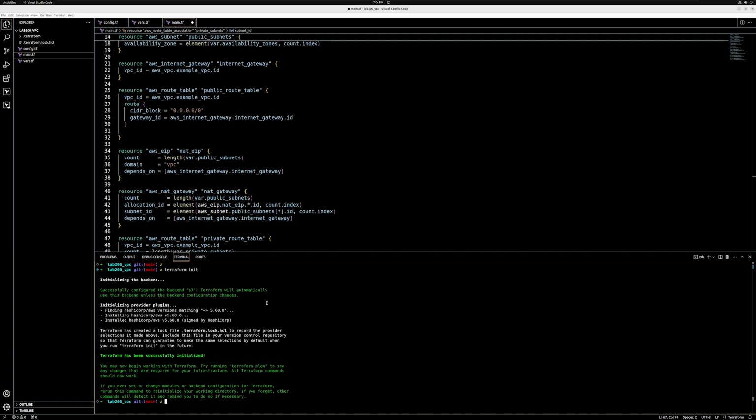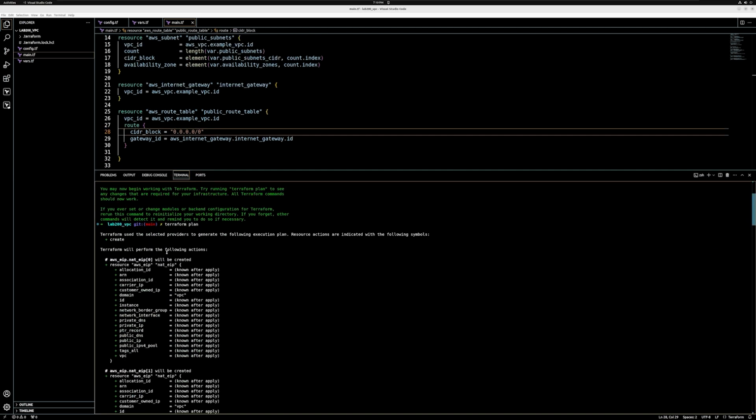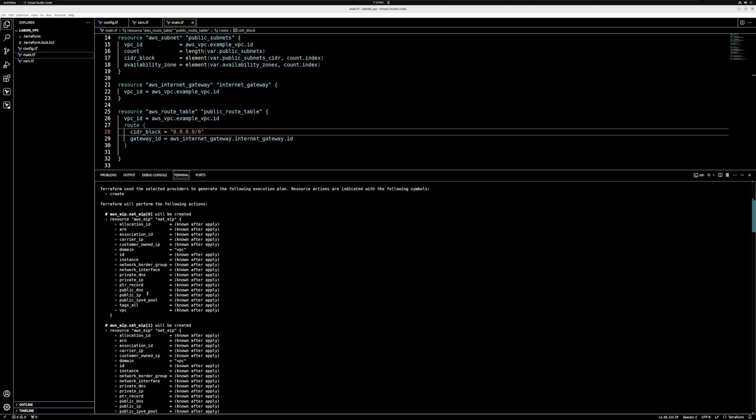Now that Terraform has been successfully initialized, we can run terraform plan to see any changes that are required in order for our infrastructure to be applied. As you can see here, the first thing on the list is our elastic IPs.